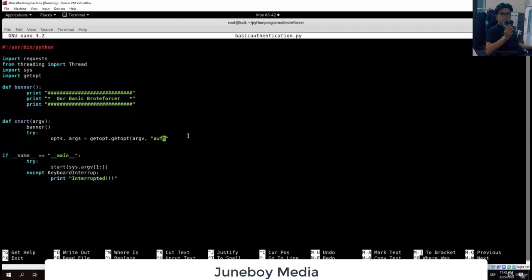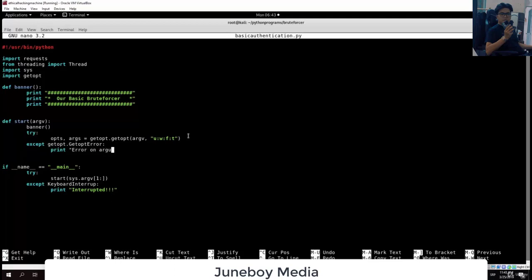But before we actually finish this command, we need to separate them with two dots, so separate each one of them with two dots and close the brackets. So right now this should be finished, but since we ran the try command we need to accept, so we want to use the any getopt error, which we can do with this command, so except getopt.getopt error. We just basically can print, for example, error on arguments, and then we close this, and then we can use sys.exit in order to close our program. So let us see what we did for now.